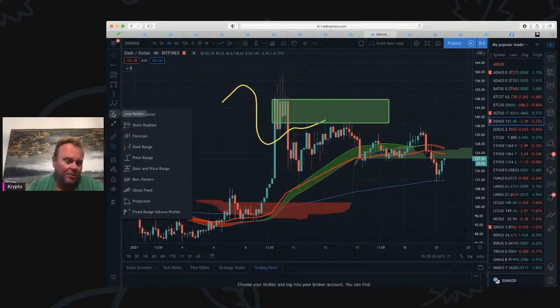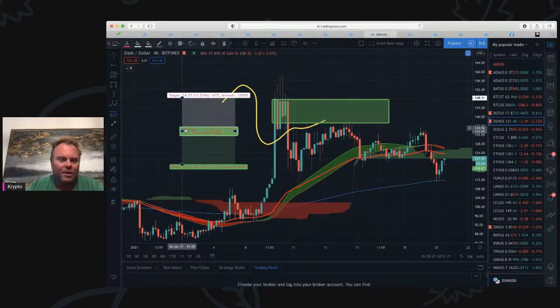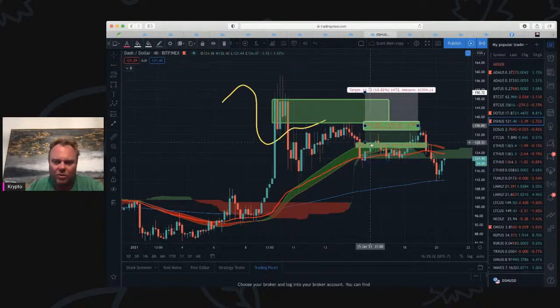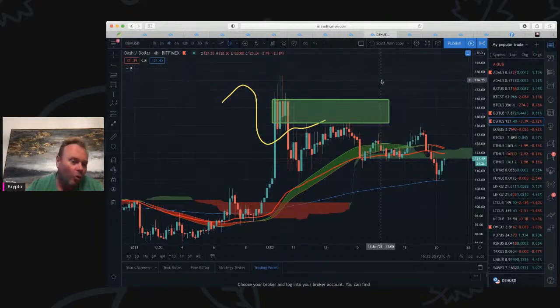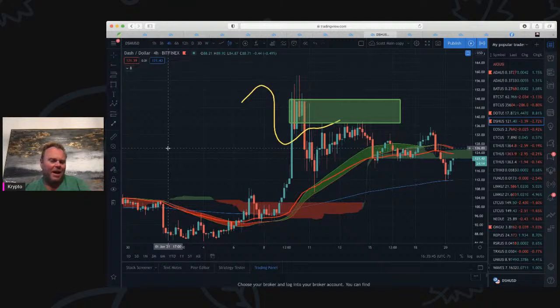This is to set up if you're in a long position or short position. I use long and short position here. So if I'm entering here, then I can adjust. It'll show me my percentages, my potential gains, and I can do my risk reward through that. You can lock it over here or remove drawings from there.